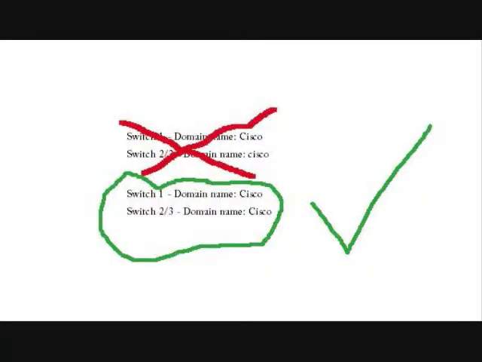Okay, so we've talked about our three VTP modes. One thing to keep in mind is that all the switches need to be in the same domain and all have the same password, and they are case sensitive. So if you were configuring them with a Cisco domain, if you used capital C on the server and lowercase c on the clients, they would not be able to communicate. The command to set up VTP mode is VTP mode and the mode.